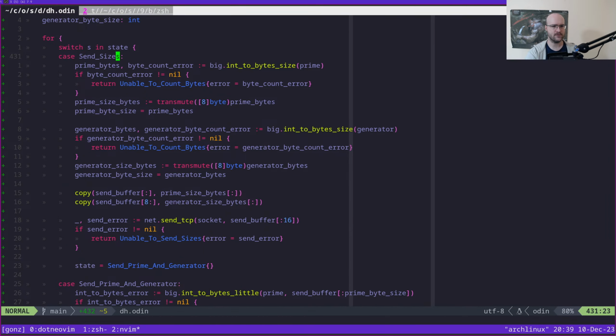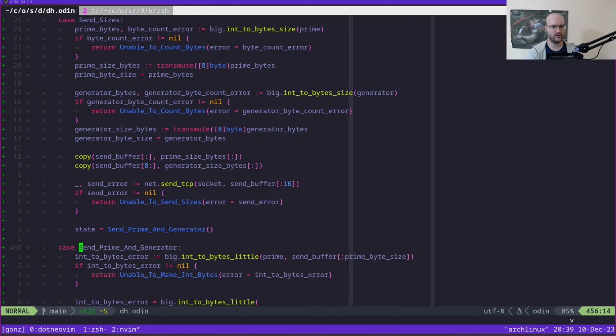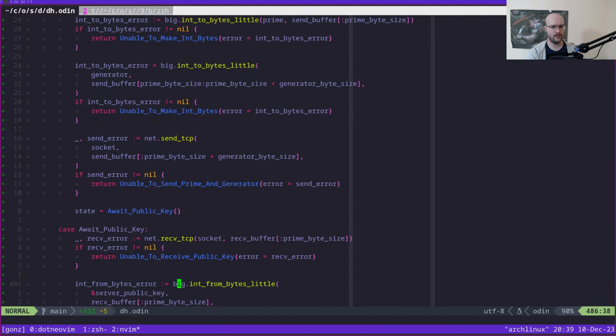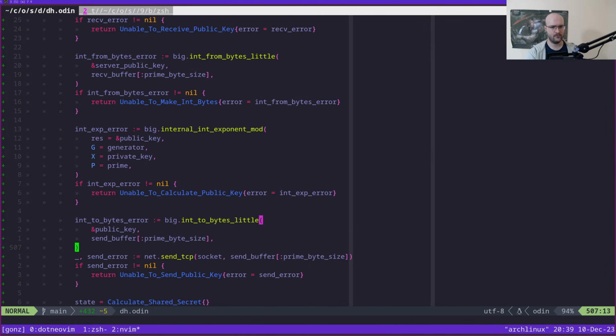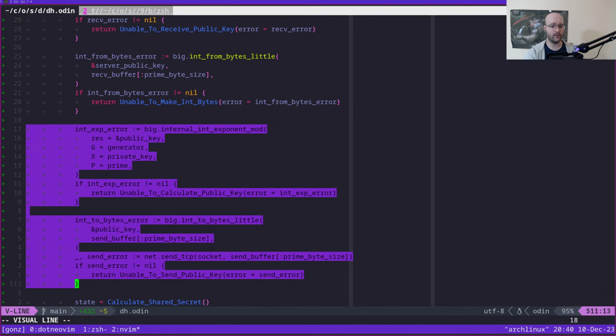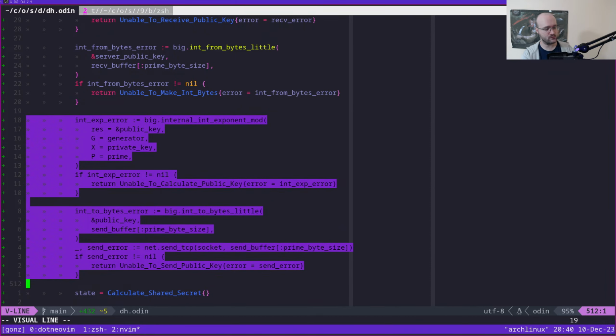So we send sizes, right? We send the prime and the generator. Then we await the public key of the server. So it is now the server's time to send its own public key, right? And here we calculate our own private key, which we could make a state for.